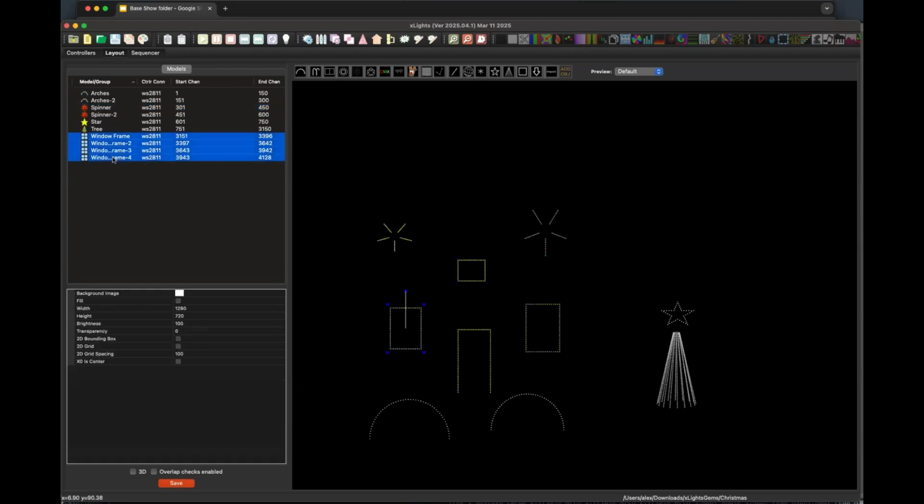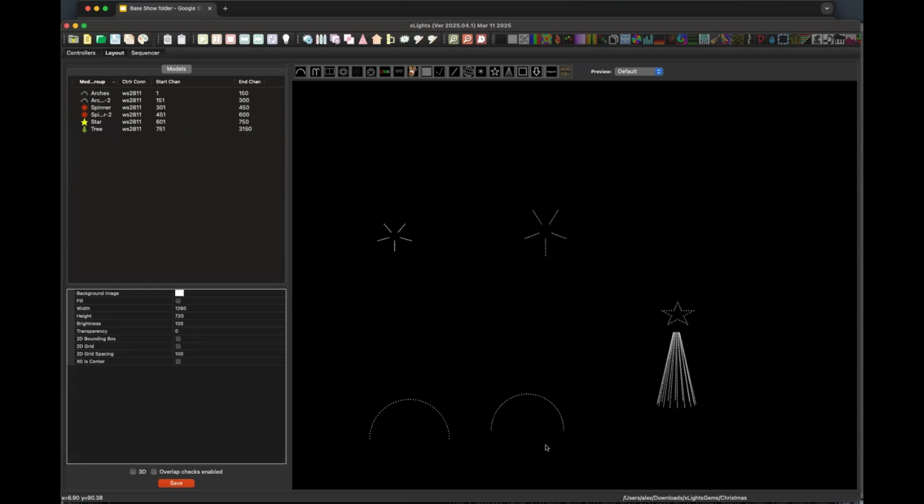So my Christmas is the spinners, the mega tree, or star, and the arches. Notice how I don't have the spinner or anything else in here. And obviously I would do the same thing for Halloween. I'm not going to waste time going there, but you'll do the same thing for Halloween and just leave the pumpkins and the ghosts.